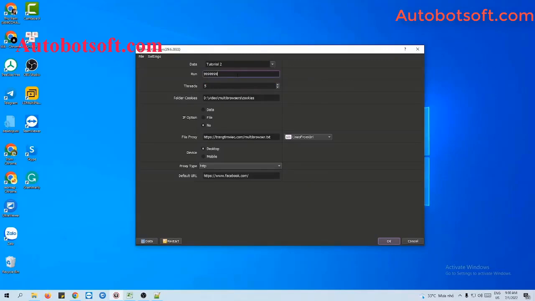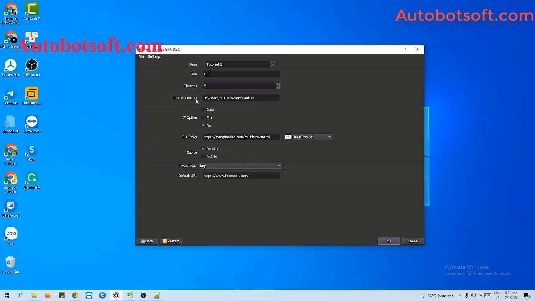Next is run session. This is the number of times that you want the software to run. If you set it at the default, the software will run continuously until you stop it manually. Otherwise, you can put any number you want here. For example, you put 1000, the software will run 1000 times and then stop automatically. Next, tracks is the number of browsers that will be run at the same time. For example, you put 5 here, 5 browsers will be run simultaneously. You need to put a suitable number which can comply with your computer configuration into the track section here.